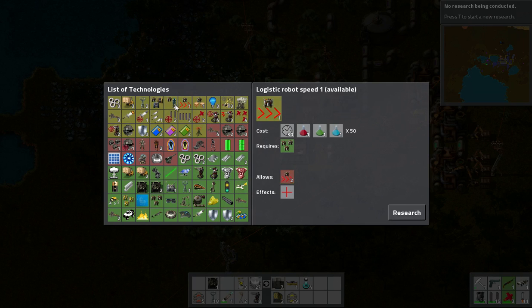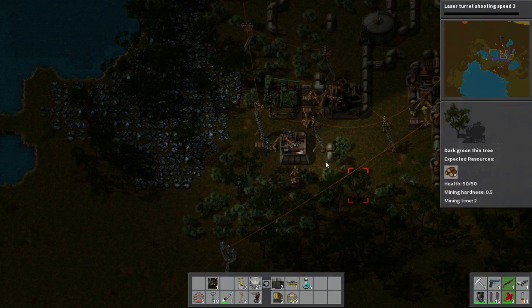We got character logistics last time. Let me do character logistics. Let's do... which is probably better than bullets, seeing as we're not using any more bullets. Shotgun would be tempting. And then we have the laser stuff. Let's focus on the laser stuff before we focus on that, right? Let's get laser shooting speed.